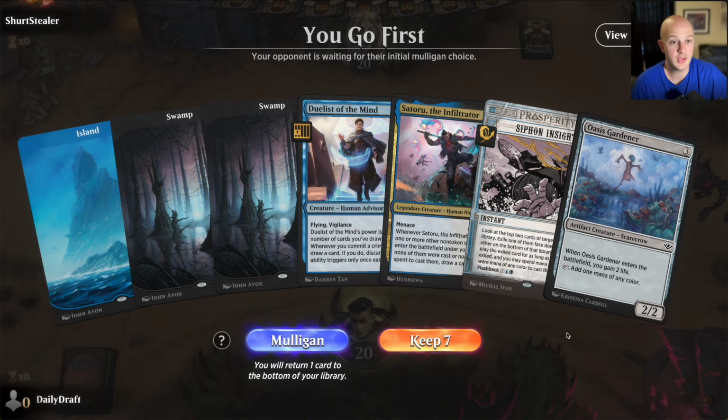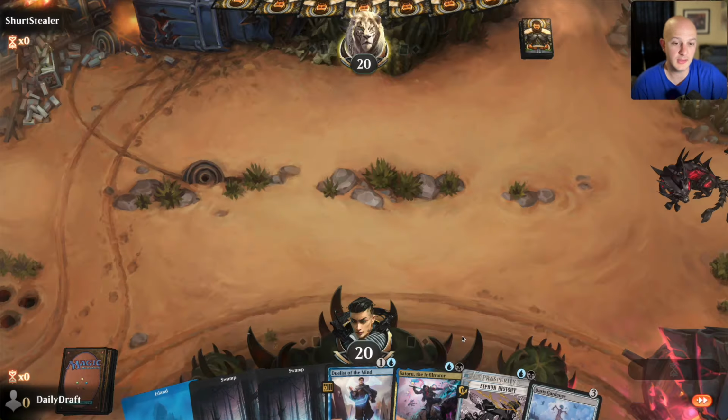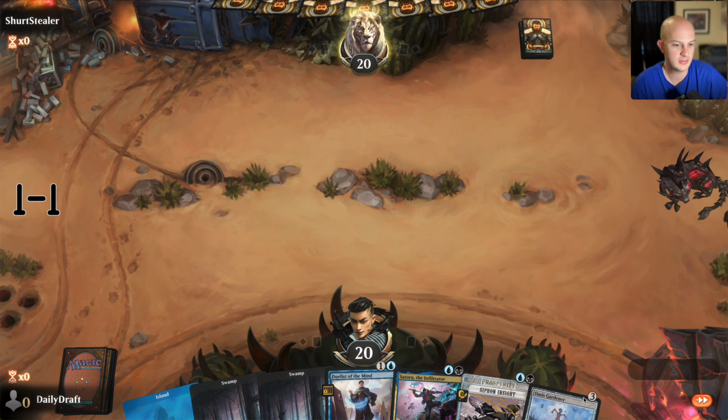All right, we are first, and we do have a pretty darn good hand here. A couple of 2-drops we can cast. 3-drop Mana Ramper, let's go.